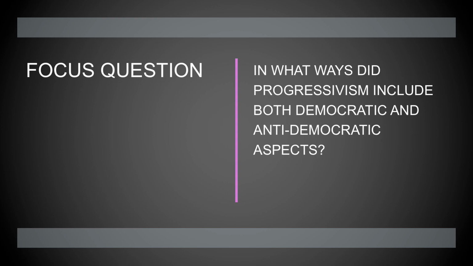Now, what I would like you to do in your homework, I'd like for you to go ahead and tell me in what ways would World War I fall into progressivism, and how did it promote both democratic and anti-democratic aspects of progressivism? All right, so I'm going to look for you to see if you can figure that out as we go through this. You'll probably, as I go along, hear me say some things that make you go, oh, well, that's that. Oh, well, okay, that would be that too.